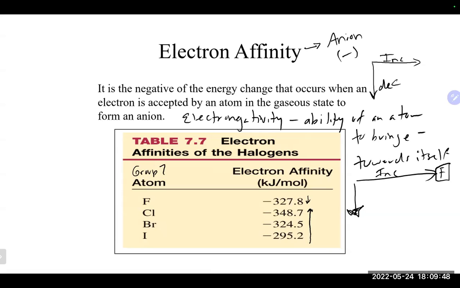So they are 2 different things. Sometimes people think they're sort of the same thing. So one is just the ability to bring electrons to yourself, and one describes actually the energy that occurs or change that occurs when you actually do gain the electron, probably as a result of bringing it to yourself in that particular case. Any questions on that there?